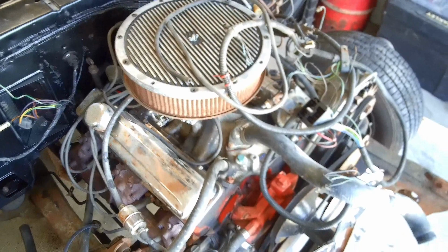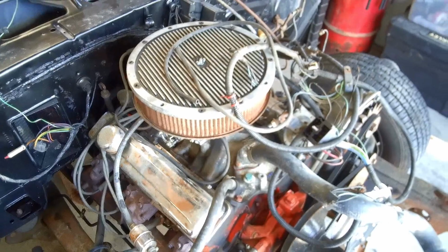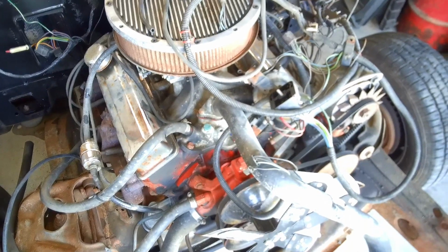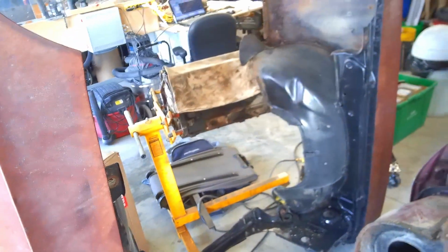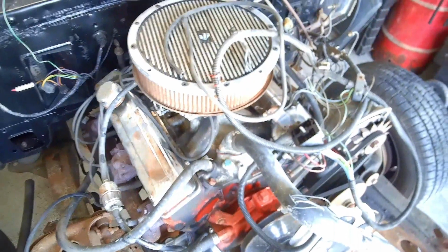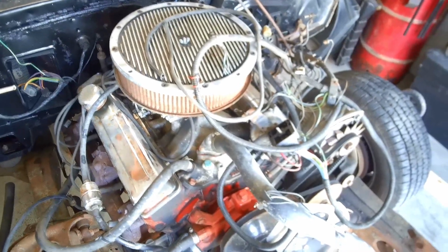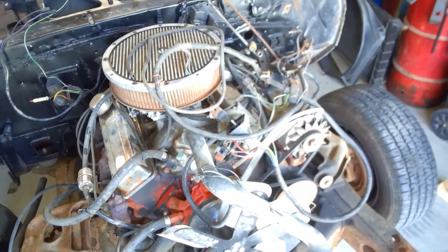But if this had been a 327 instead of a 307, I believe it is a 307 anyway. If it had been a 327, I was just going to replace a few parts and make it a driver, but now I have to spend money, so I'm back to not sure what I'm going to do with it. Still got the 60 LS sitting on the stand, a 307. I've seen several 400s and 377s, 383s, 350s. Haven't made a decision yet, so we shall see.